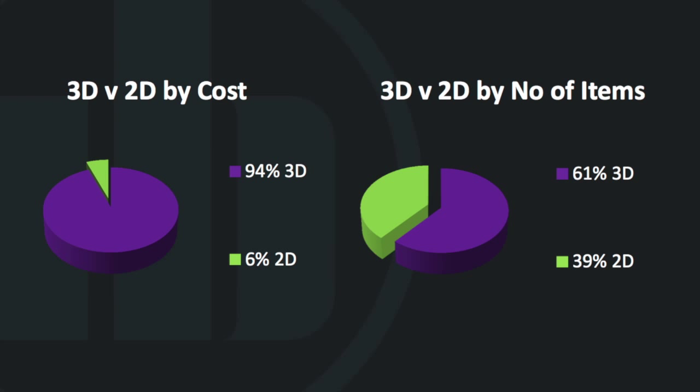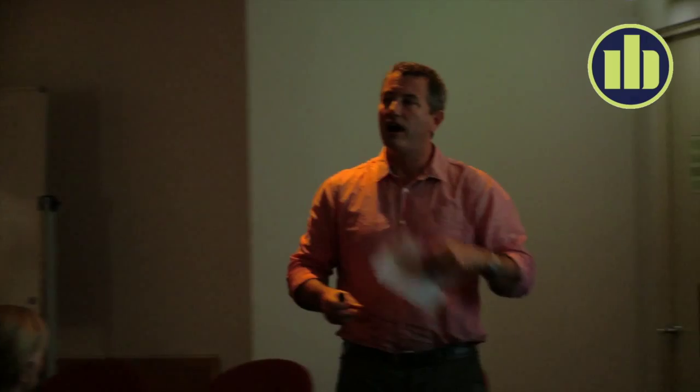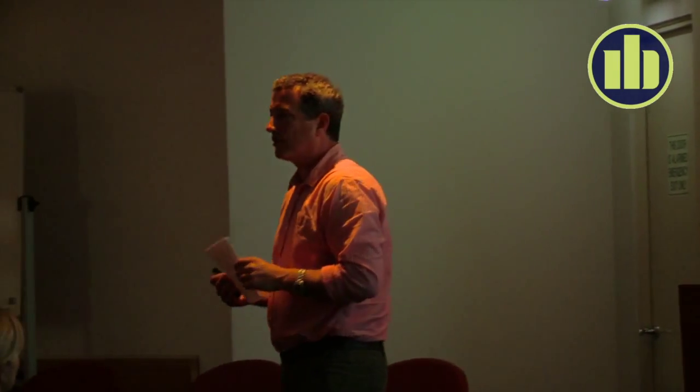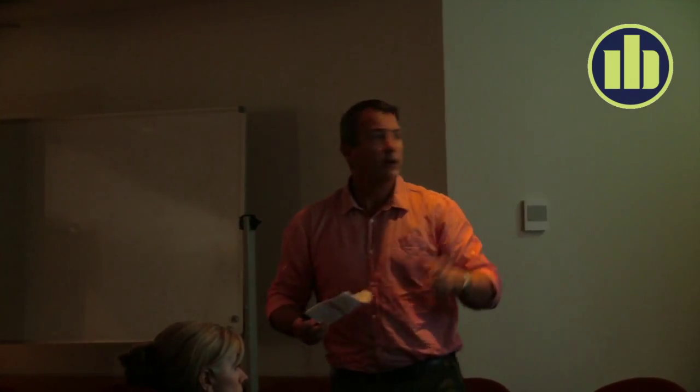When we look at the number of items, it's the reverse. So we end up with like 40% of the 2D measurement tied up in these hundreds and hundreds of items. And this is where it's about rethinking how we measure, why we measure, that type of thing into the future, because we spend an awful lot of time measuring things that don't make a big difference on cost. They become very important when I see them in court, but at the time, when someone's putting together a tender, they're like, meh, maybe not so important. So these are the questions for the future, I think.